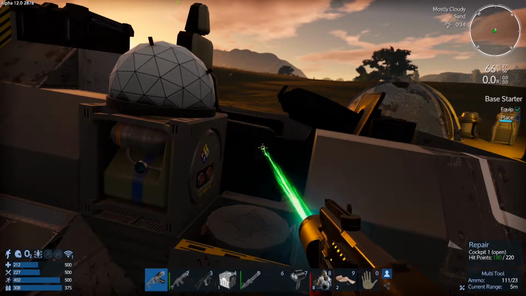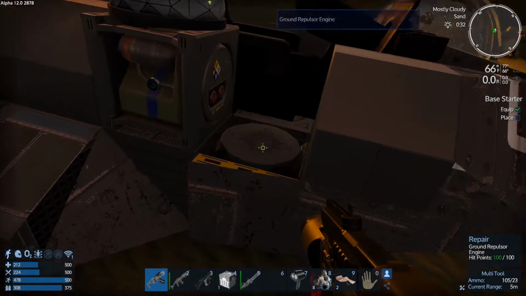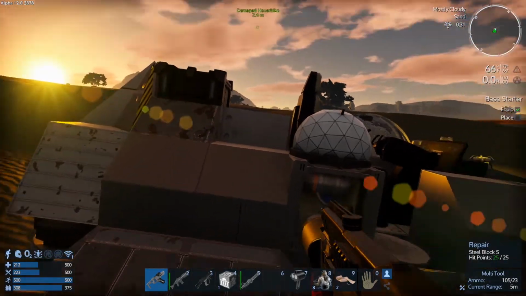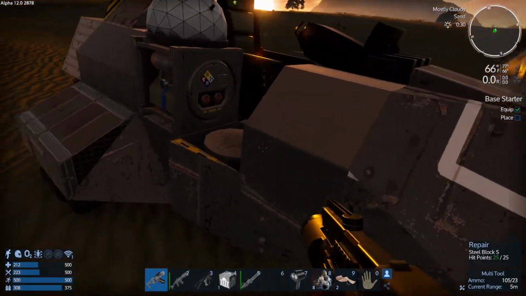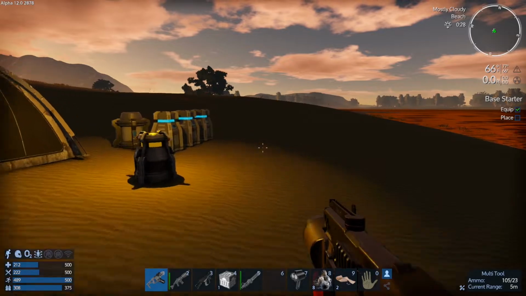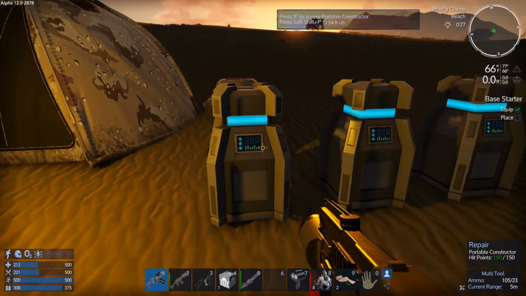Fix that up. What else took damage? Anything? That's okay. Like they were aiming right for the cockpit. Need to make some more blocks. Let's make another weapon. We need a machine gun. So I need to unlock that.